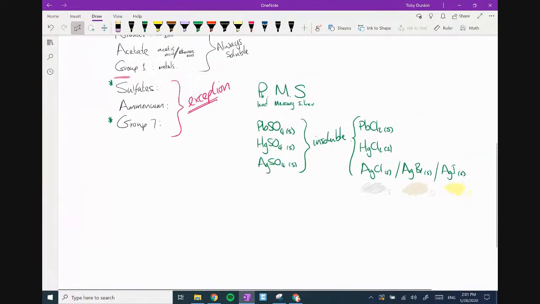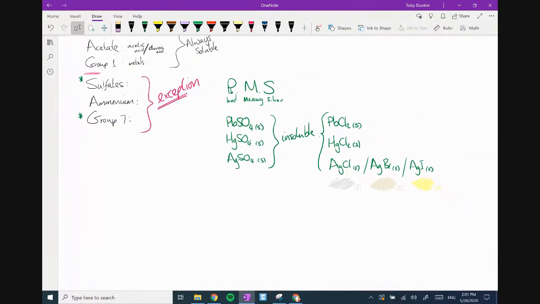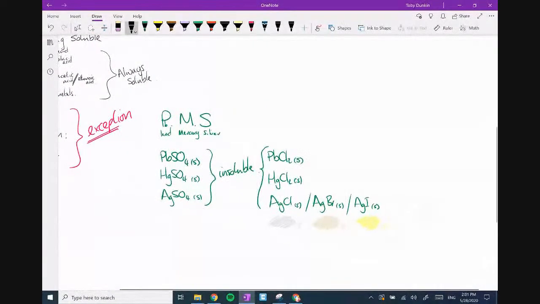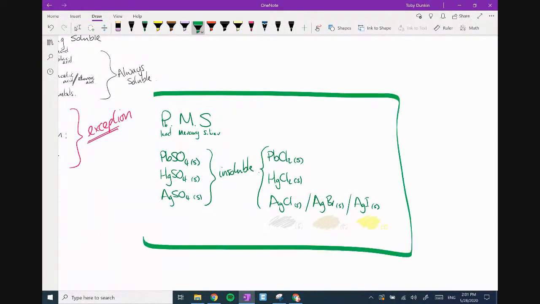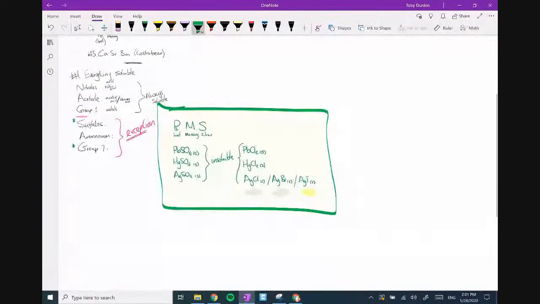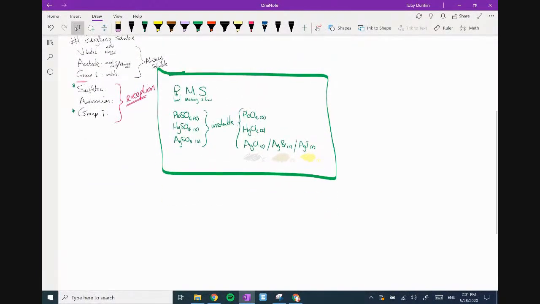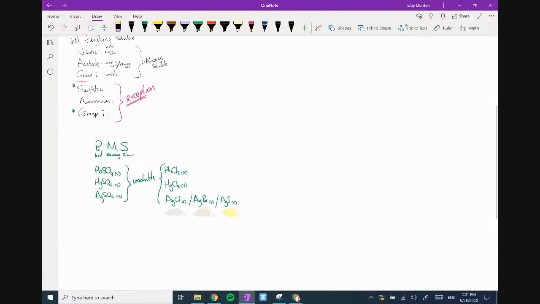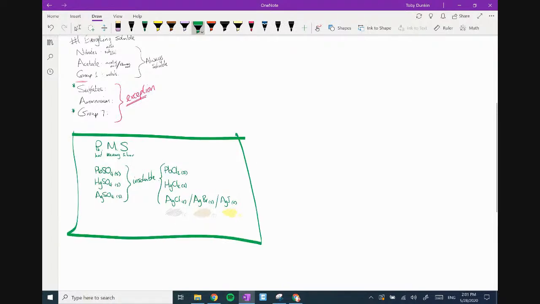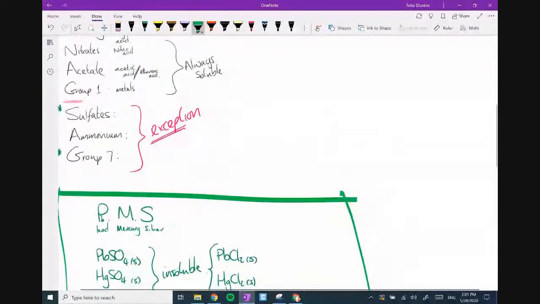The next one requires a little bit of talking through, because now that we've done PMS, I could even put it in its box. I quite like it in its box. Look at that. PMS. We now need to do Castro Bear. Let's move that. So, really useful rule to have. Now you pick up Castro Bear.